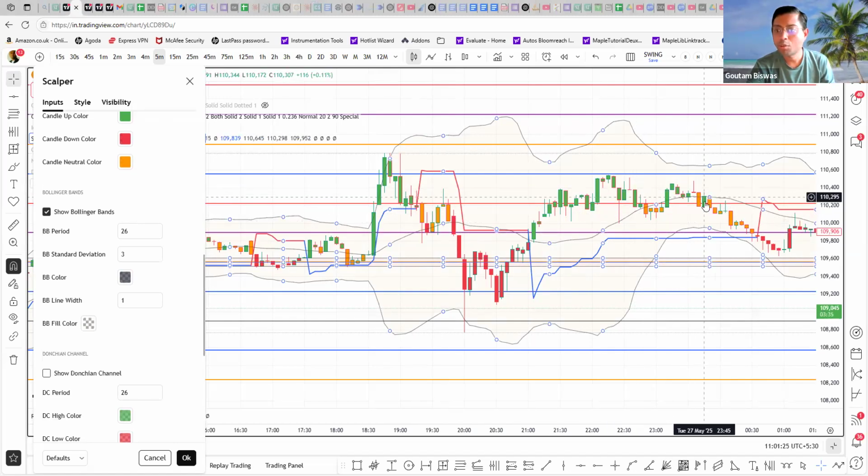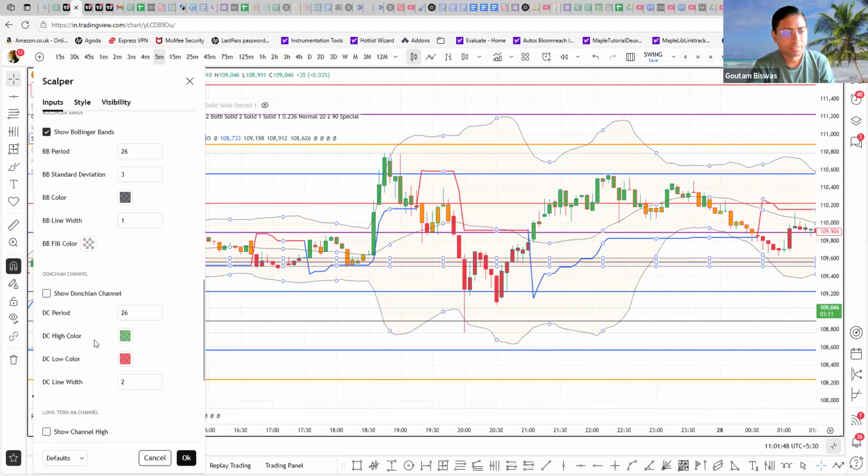The moment it dips below, see the colors are becoming orange, right? But still Super Trend is intact and hence it is orange. The moment Super Trend is also broken, then the candles become red. So the bearish condition is that it has to be below the Super Trend, meaning Super Trend has to be in sell, as well as it has to be below the mid Bollinger Band. So that is the condition I've used to color the candles. I hope that is clear to you, sir.